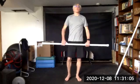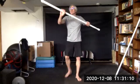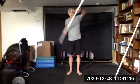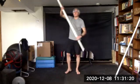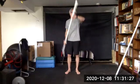Want to bring it out front, you probably want to grip it up on the pole itself again. And oops, straps there. And swim. And then swim the other way, backwards.